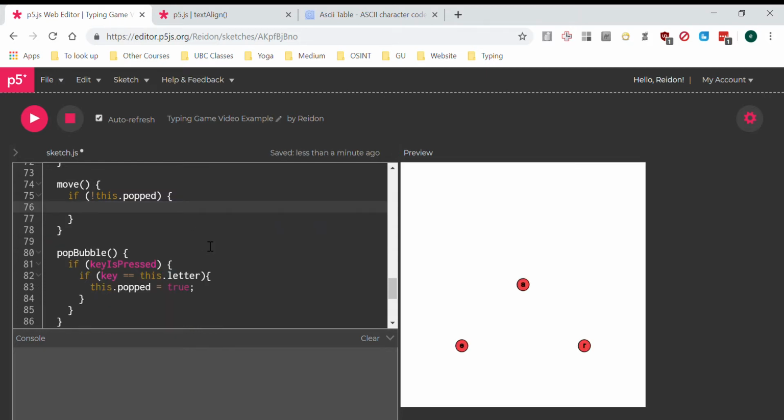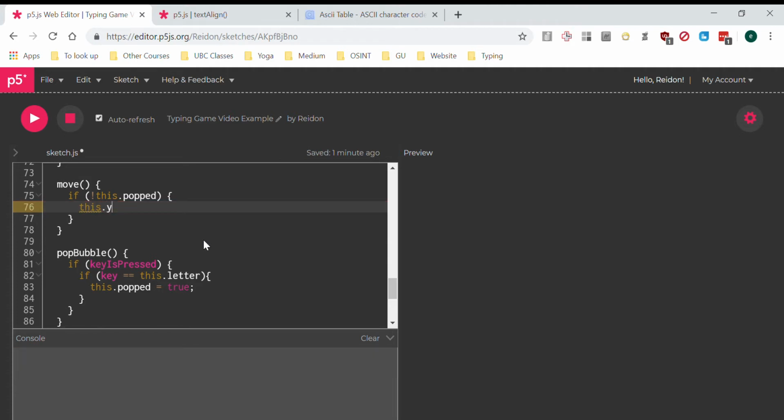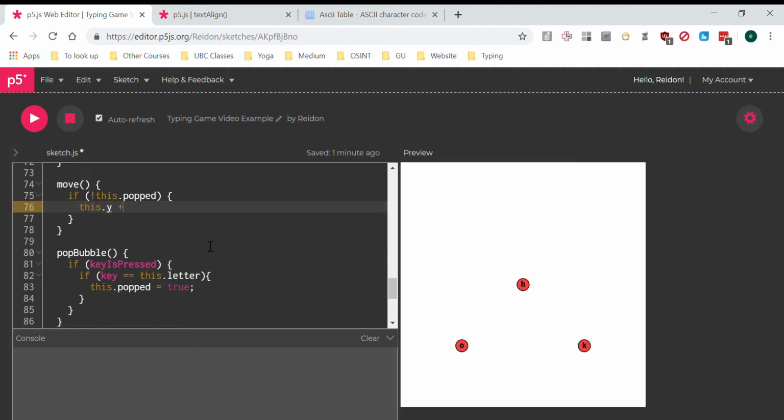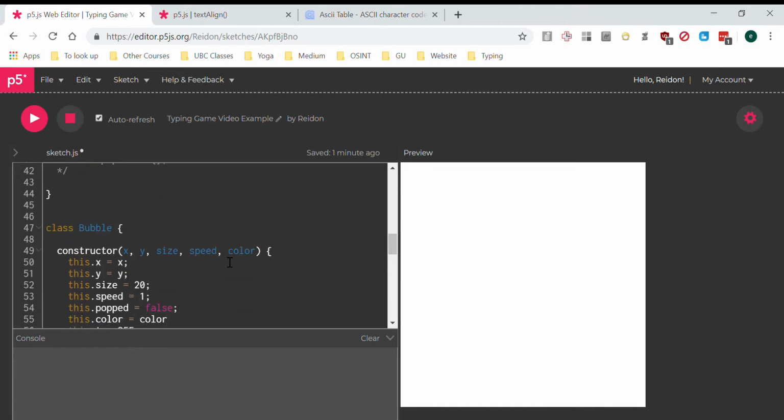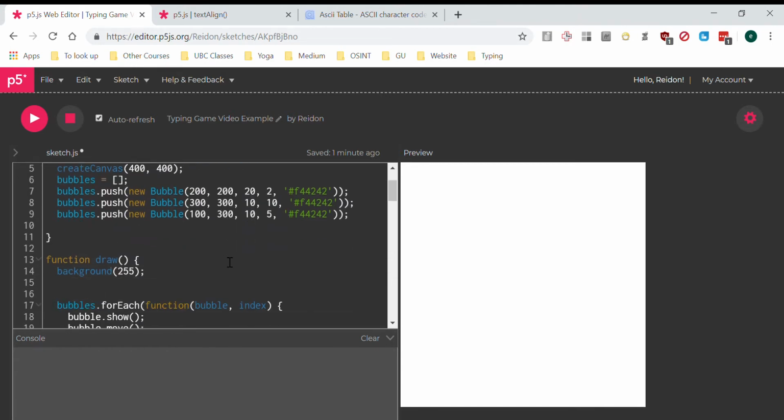Now we're saying if this is not popped, then we should just change this dot y plus equals speed. There we go. Now we can see that they're all slowly going down to the bottom of the screen. We also probably want them to start near the top of the screen.